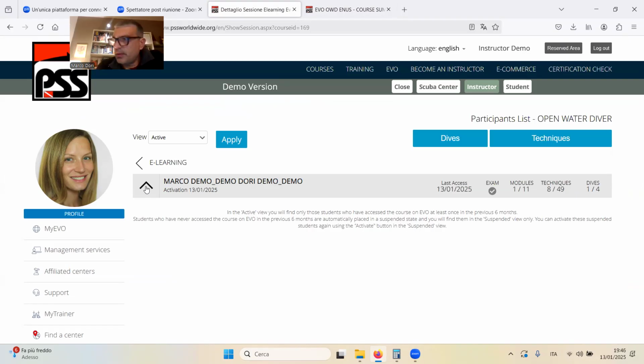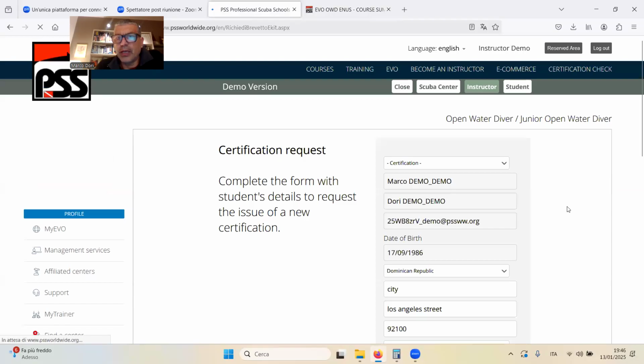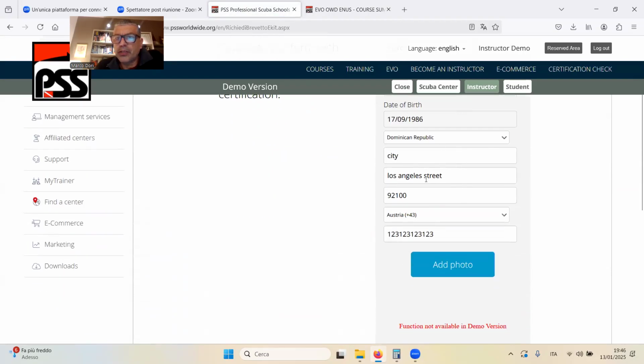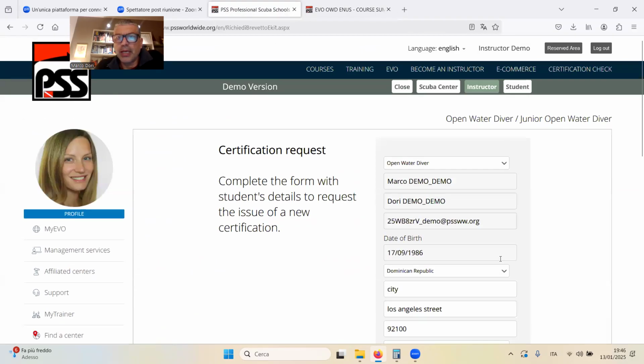When the student signs, it changes into green. So in this case, you can request the certification. Open water, you just check the data, you can add a photo, then you save the certification. Okay, and the certification is issued.